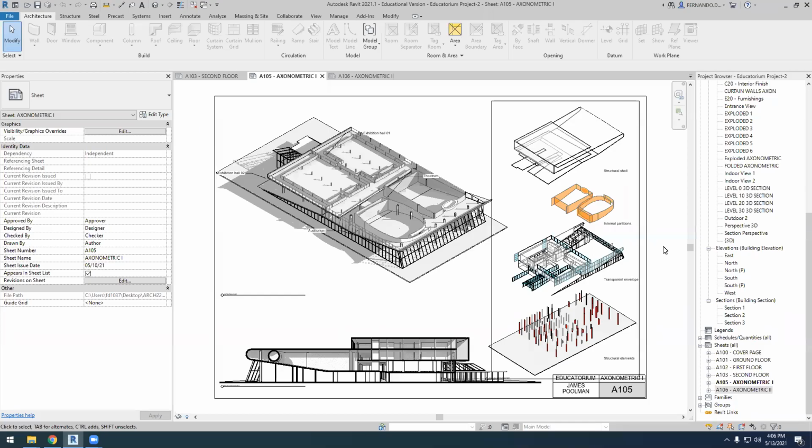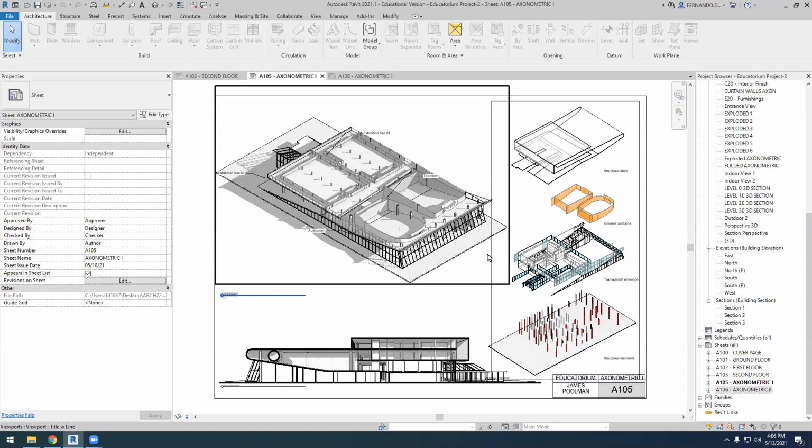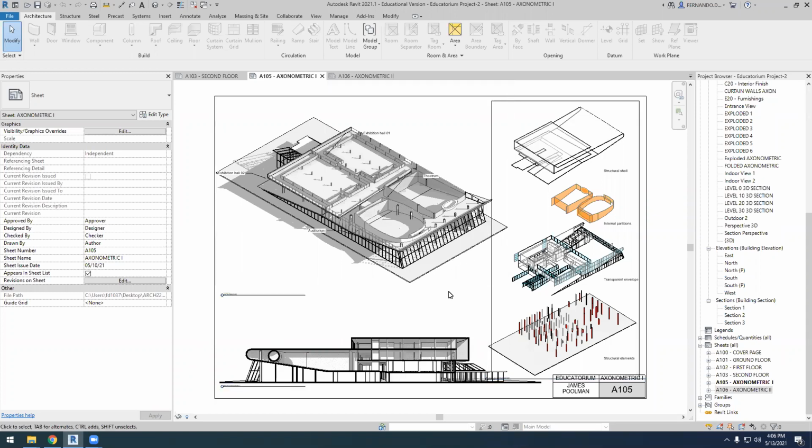Okay, so what did we do on Tuesday? We were reviewing some of the work that you have submitted. Everything's quite good. And I showed you how to work with these exploded views, but we're not exploding things in different directions. We're just analyzing different aspects of the building: the shell, the internal partitions, the envelope, and then the structural elements. So that's a nice way to convey what the building is like.